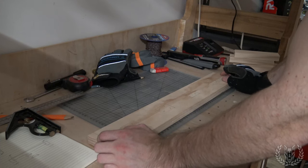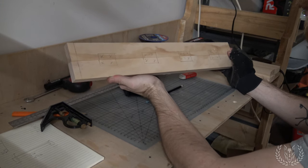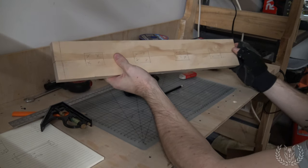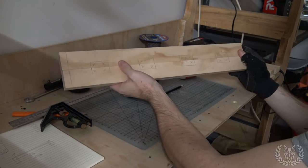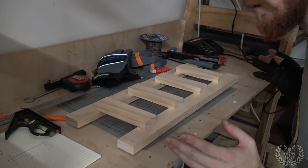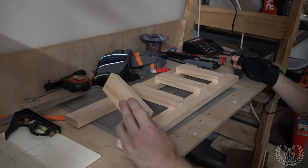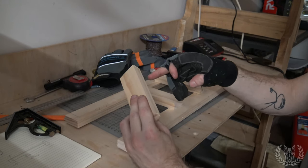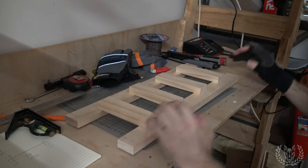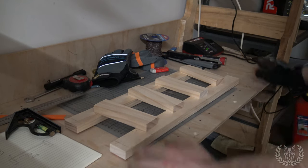All right, I need to rubber duck with the camera for a second. This shelf is going to have an open section at the bottom with some bars on it, just to allow airflow through to the consoles and the PC. It's gonna look something like this. So nice big holes, lots of airflow to come through. These are going to have a half lap joint that'll overlap with these, so it'll sit nice and flush on each side. Okay, yep, that's making sense in my head. I really hope it works.